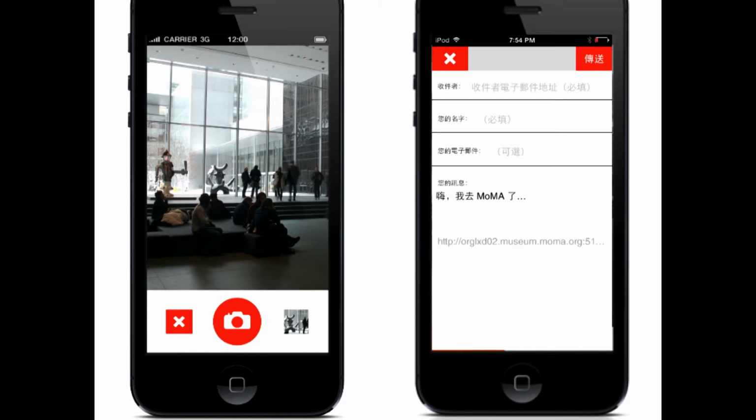And integration with social networks. We couldn't integrate social networks into the one that we're distributing because that would require various apps to be running and security and logging in and out. So that will be integrated into the public app. So email is the way people can share in this version.